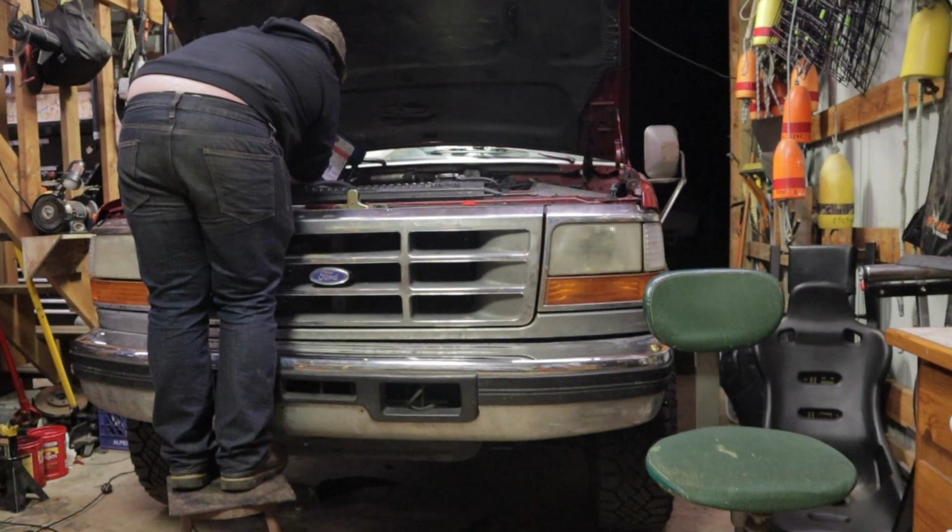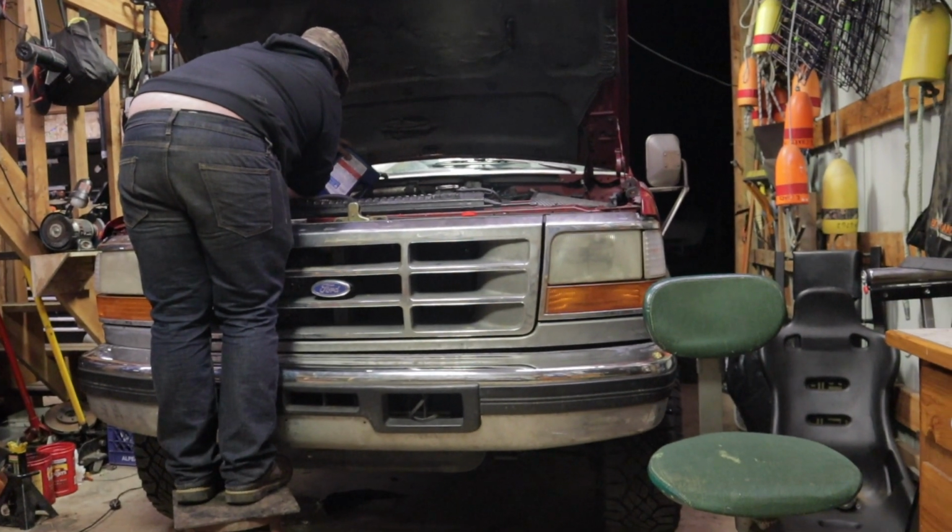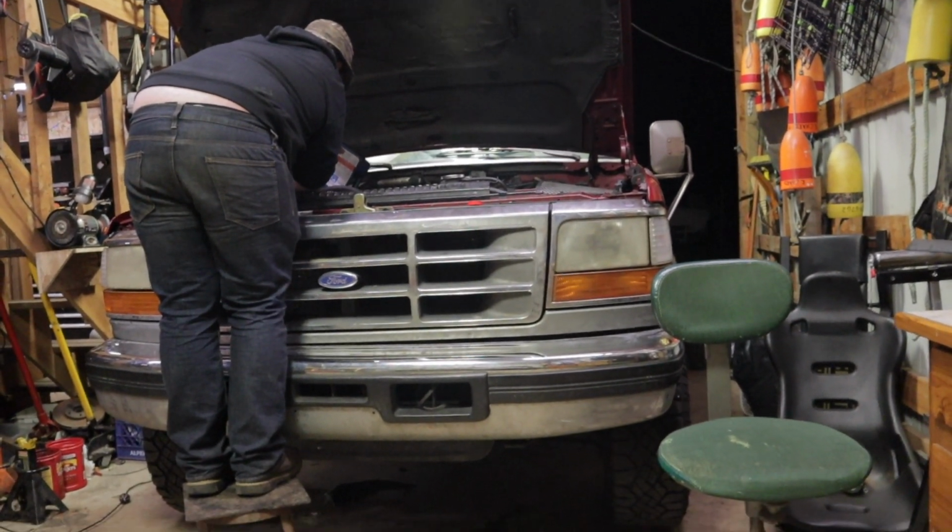But yeah, overall, pretty simple swap. I'll probably go over all the more details of this swap a little bit later.